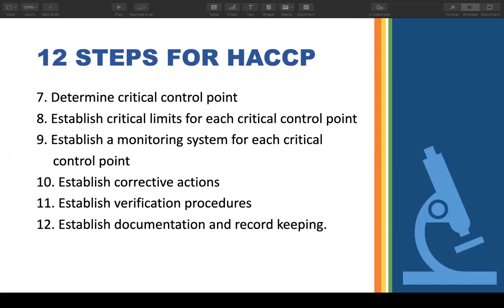And stage 7 is listing all potential hazards associated with each process step, conducting a hazard analysis, and considering any measures to control or identify hazards. The HACCP team should list all potential hazards that may reasonably occur at each process step. This is where having a good in-depth knowledge of the product and its history is invaluable. The team must determine which hazards are of such a nature that their elimination or reduction to acceptable levels is essential to the production of a safe food.